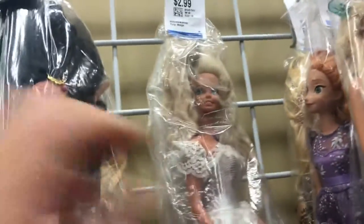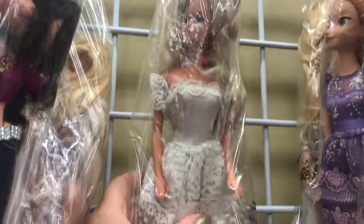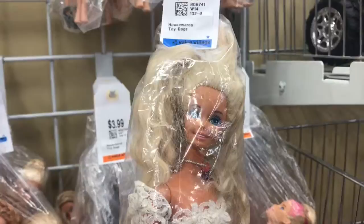So adorable. Look at the runners — she's got some slippers. I do bring a cart. I'm going to take those two for sure. And this dress is capturing me. It's $2.99. This one here is capturing me. She's an older doll, but look at her dress — this one is vintage-y to me. And you know how I love my vintage dolls. So I'm going to take her and check her out.